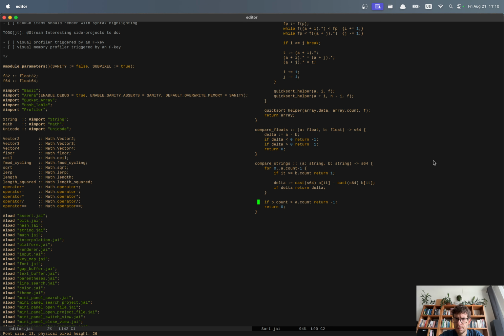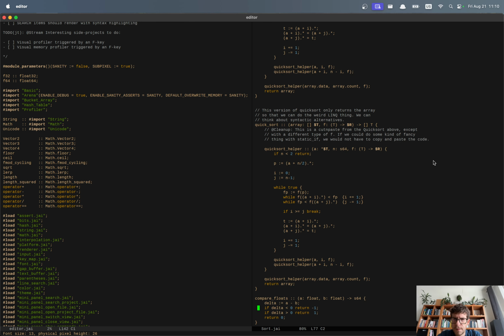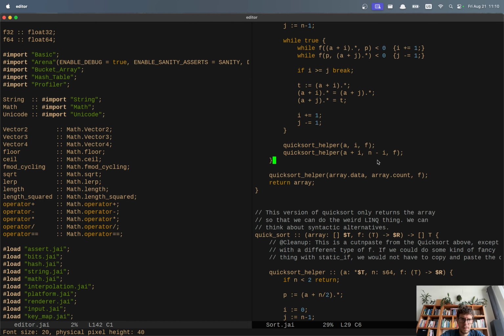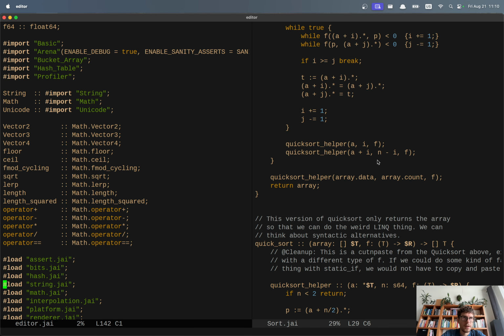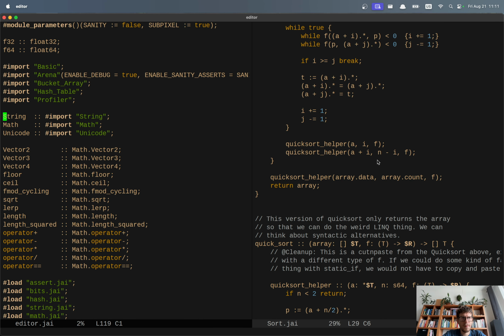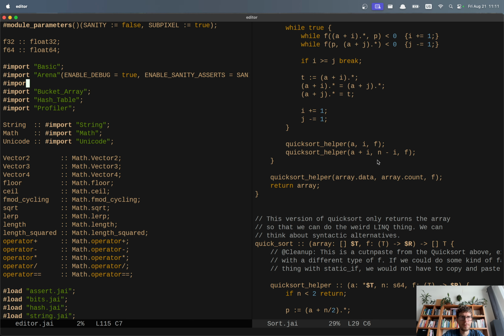Compare floats, compare, quicksort. Okay. Like this. Let's just import it over here. I don't know where you would do that, but maybe over here.